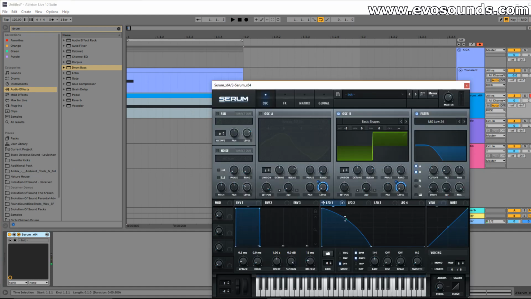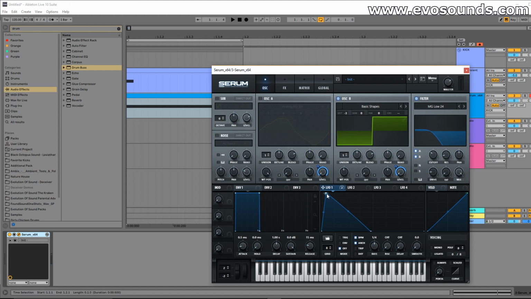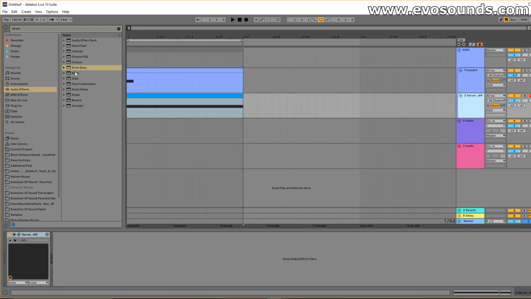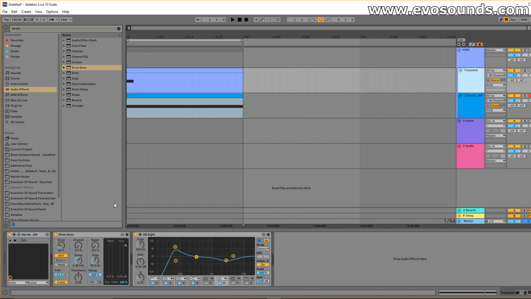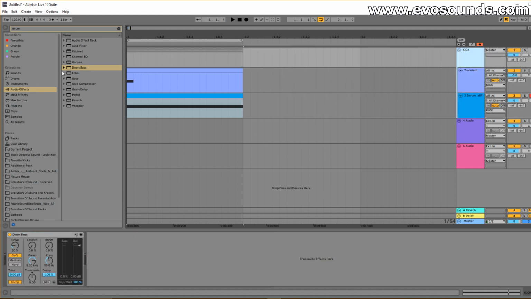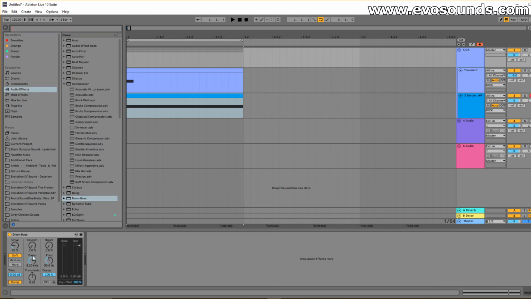We don't want this sounding like a big room kick. Let's ease up on. We're going to move this so to make room for that transient. If you remember, we have. Okay. From there, let's see what else we can do. So we got our transient running through a drum bus here. Let's maybe dampen it.